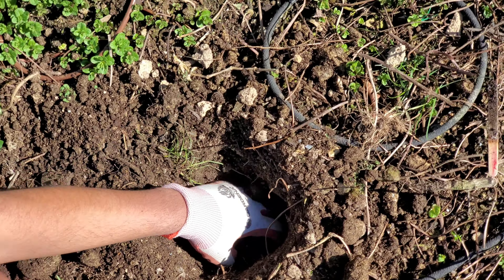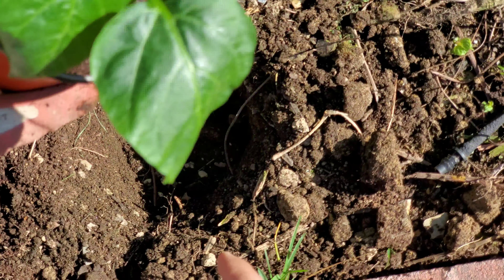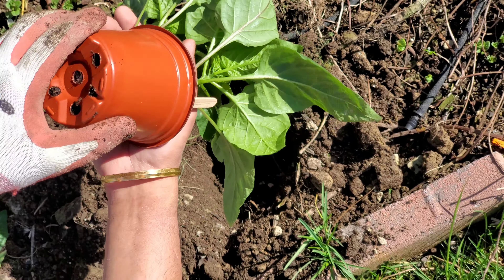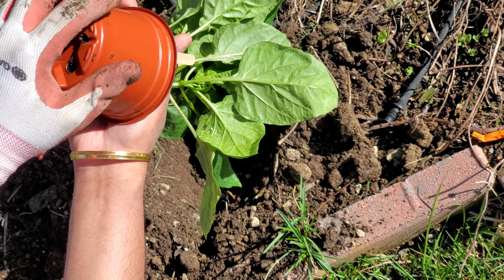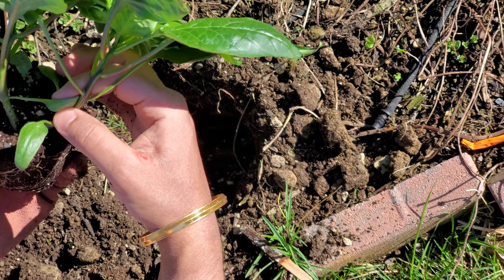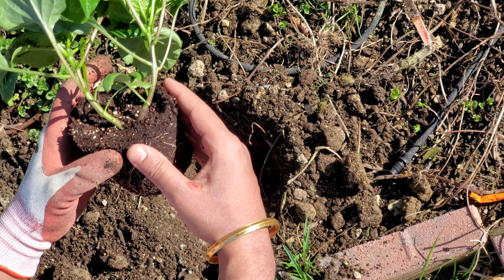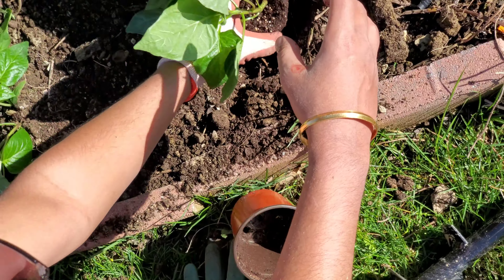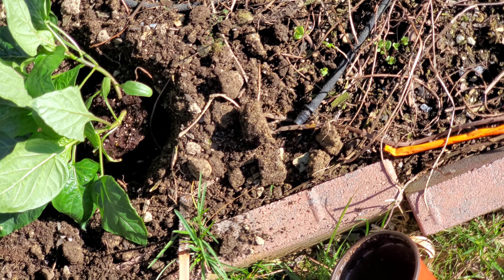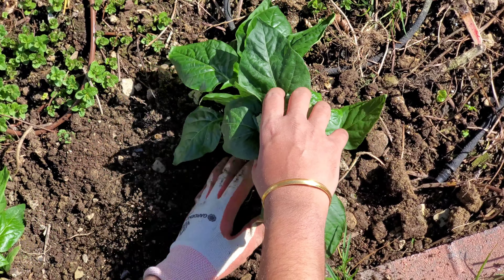Like that, and then I'll plant my bell pepper. That's how you remove it from the pot — do not pull it, just do it like how I showed you and you should be fine. I have two seedlings in here and I'm just gonna leave them to see how they do. If they don't perform well, I'll cut one out, but getting two is fine. Here is some more fertilizer around the seedlings.